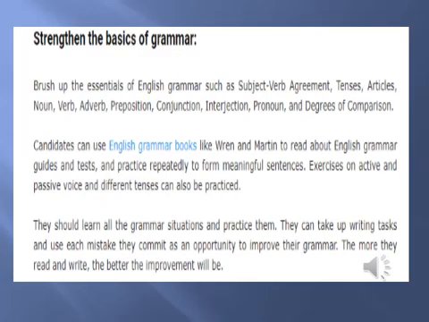They should learn all the grammar situations and practice them. They can take up writing tasks and use each mistake they commit as an opportunity to improve their grammar. So more and more practice you do, more and more mistakes you commit, you learn about that, and then you improve upon your grammar. The more they read and write, the better the improvement will be. Read the newspapers. Definitely it will help you to improve English language, and it will also improve your grammar.